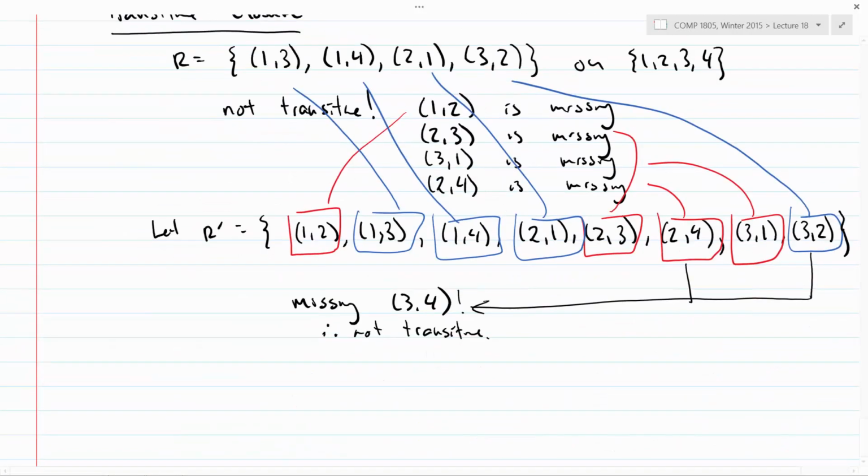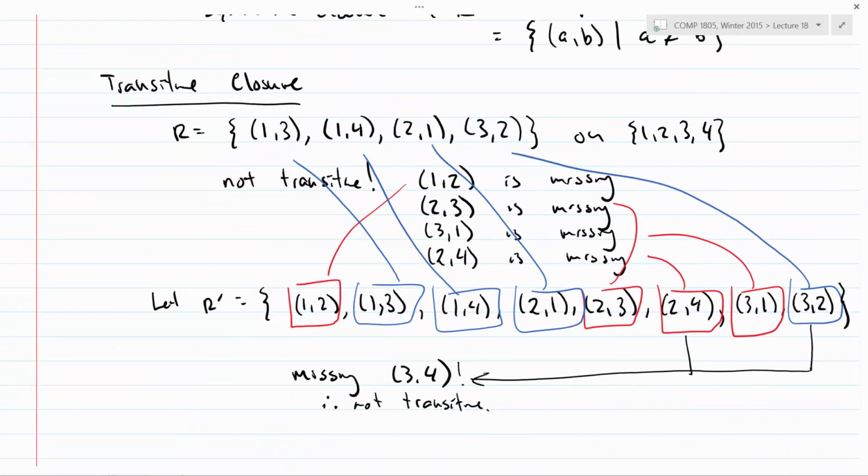If I see this example, we have this relation R, and we thought, okay, let's go through R and look at all of the things that should be there but aren't, because we want this thing to be transitive. By adding the missing things, the relation would become transitive. This seems reasonable because that worked for reflexive and symmetric, but it doesn't actually work for transitive, because by adding more things, you might have missing things amongst the things you added. So it's not enough just to do one round of adding.